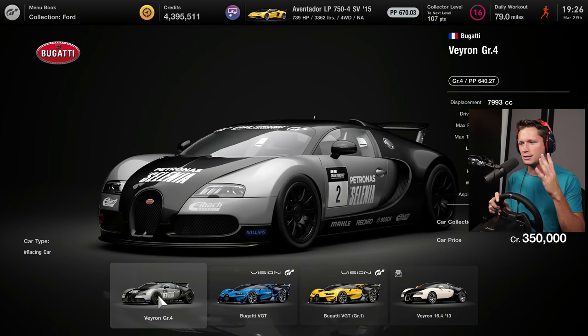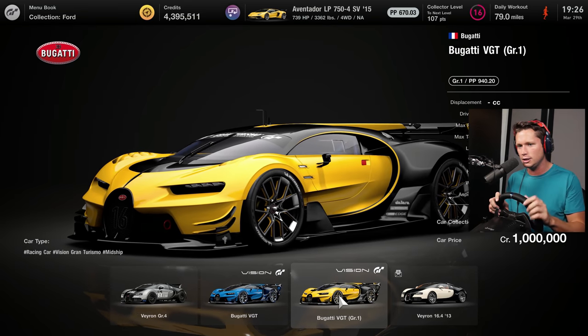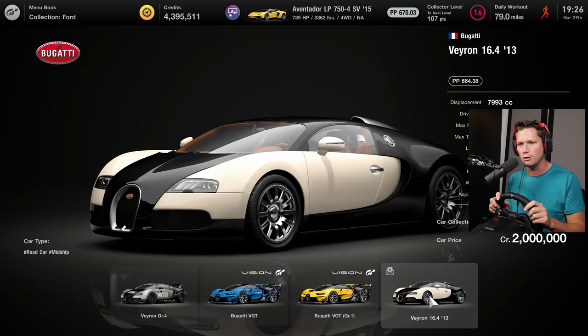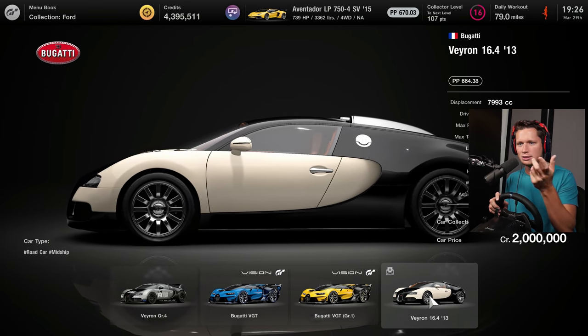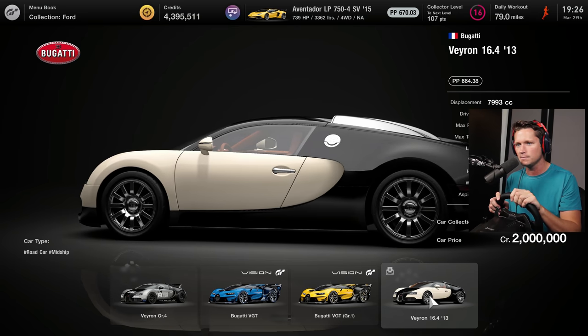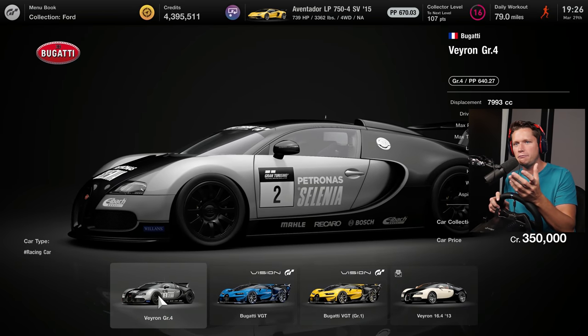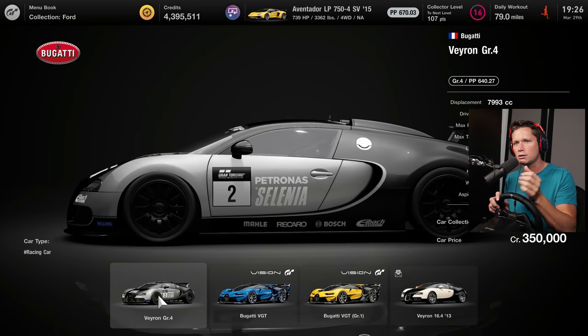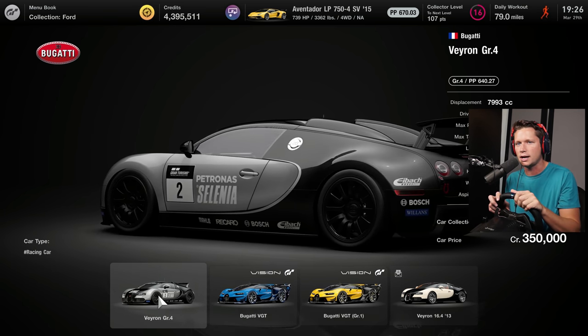So there are four Bugattis in this game. Veyron GR4, VGT, VGT GR1, and then the normal Veyron here, which is the weakest of all of them, the lowest horsepower and things, but it's the most expensive, I think, because it's a real road car. It's not like a race version of it. How is this one $350,000? It's only got 433 horsepower. So this is just a shell. It just looks like a Veyron, but it's not actually a Veyron.